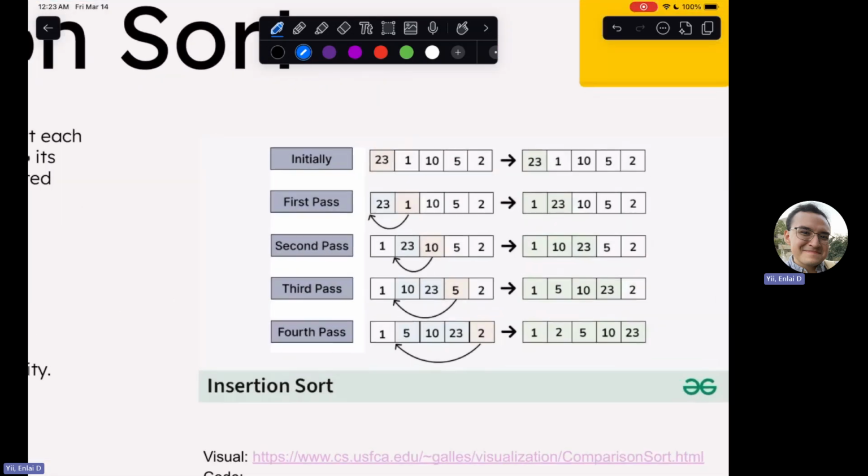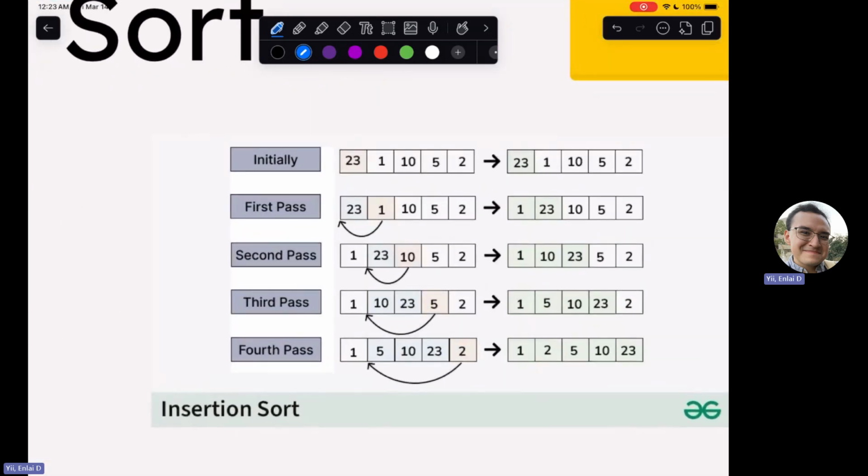So for example, let's look at this little sketch right here from Geeks for Geeks. Here we're trying to compare 23. 23 is bigger than 1, so we keep going to the next pass. 23 is bigger than 10, keep going. However, we're doing some inserting. Remember, it's insert. So we're comparing 23 and 1 first. This is our element we have chosen, and this is the one we're trying to compare. Since 1 is smaller than 23, we can assume that 1 will go to the first position. So we just set that as our current goal.